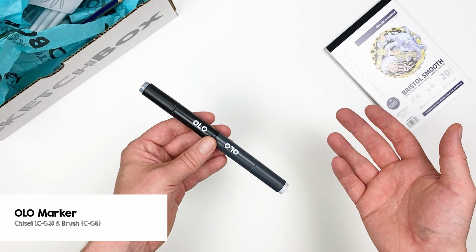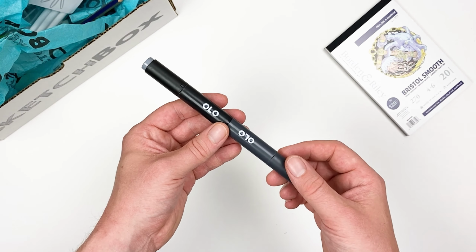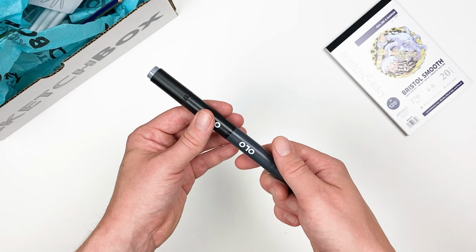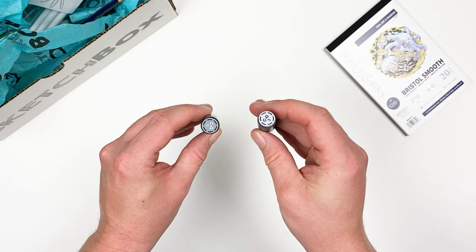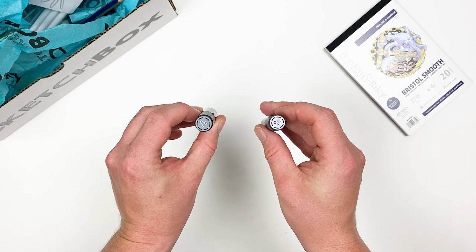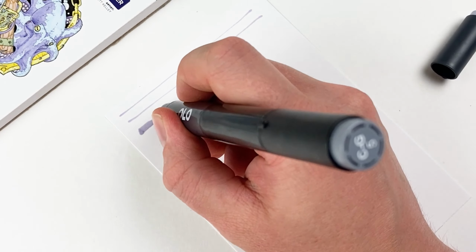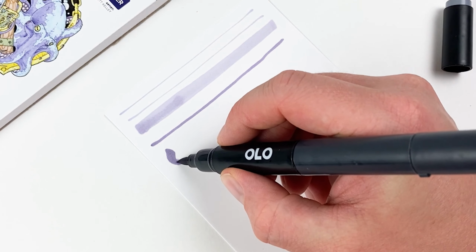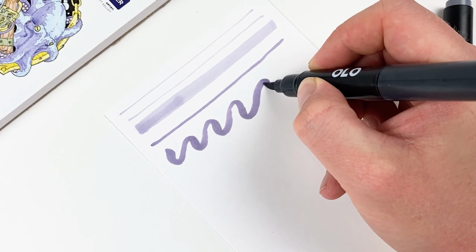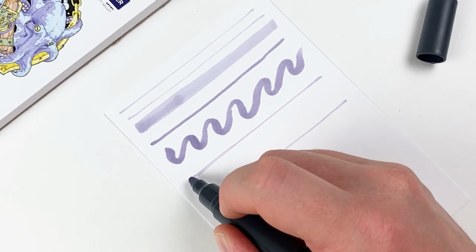This month we're super excited to introduce you to a brand new product, and that's going to be the Olo marker. These markers contain two separate internal reservoirs, which allows us to have two different colors. So our colors this month are going to be Cool Gray 5 and Cool Gray 3. Our Cool Gray 3 marker is going to feature a chisel nib, which is great for consistent marks and filling in large areas. And our Cool Gray 5 features their brush tip, which is going to be good for organic marks and lines with a lot of line weight variance to them.